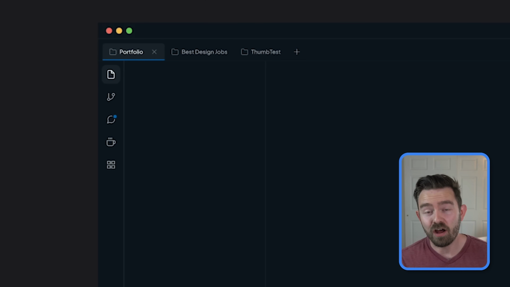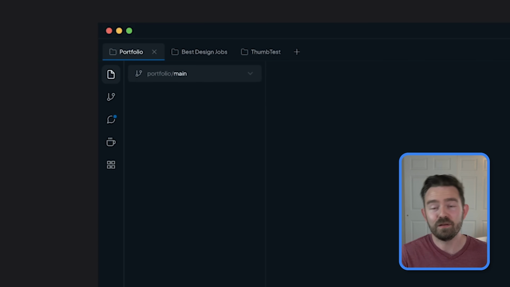Basically, every project that is being worked on nowadays is version controlled to some degree. So we're gonna put that right at the top here and allow users to switch between branches in the editor without having to use an external tool or kind of guess what branch they're on. It's right there at the top.